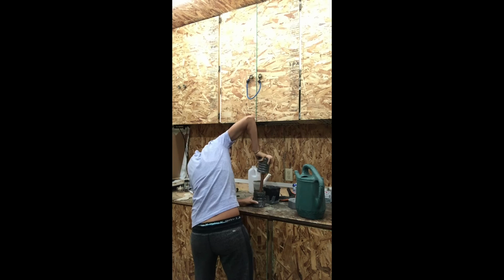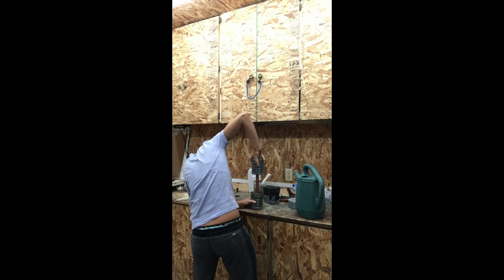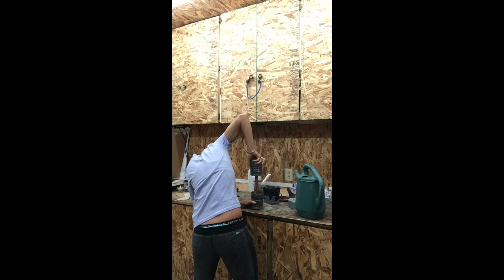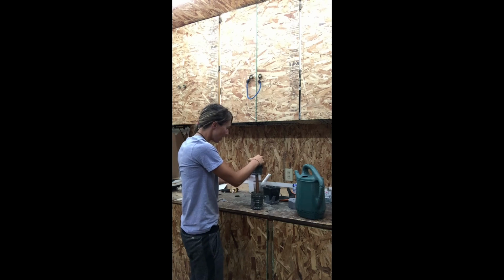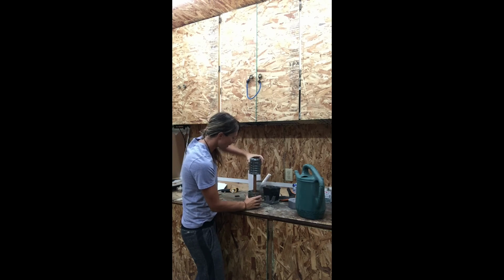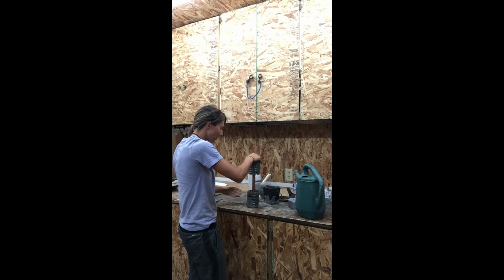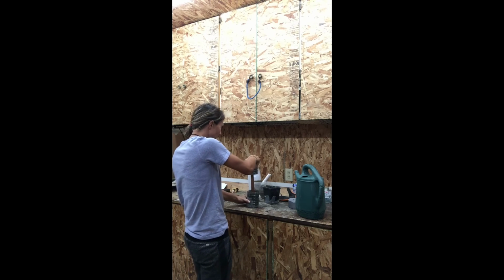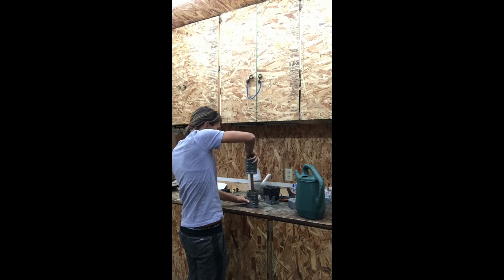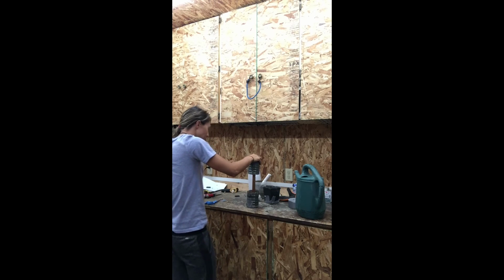When you get to the bottom, it's pretty hard to tell, but you will feel it. Oh, and I think we're pretty much there. Yeah, I can feel it hitting there. So, okay, we got her in there. Now we want to make sure she's in the middle. I guess it's a she. Okay, once we find that spot that we want it to be in, I just want to make sure it's at the bottom. Okay, I get her there, and I'm going to just keep her there.